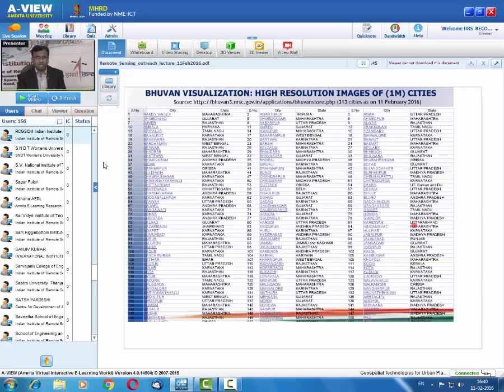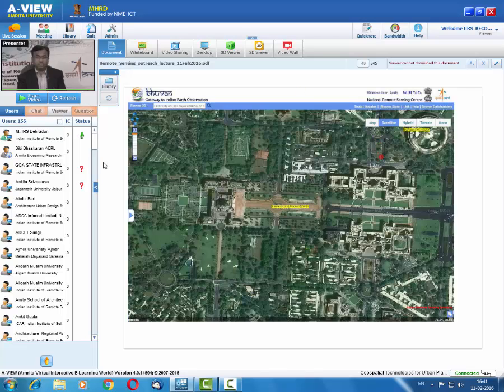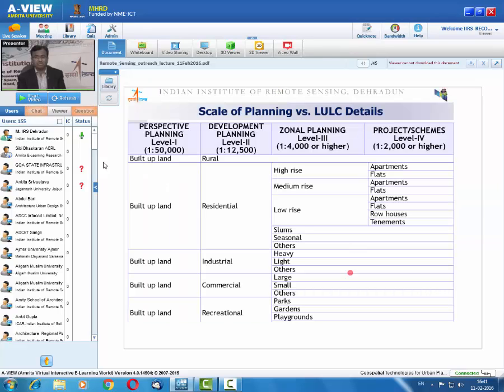A total of 152 towns have been covered under the NUIS program, and this data is available on the Bhuvan NUIS platform. The Bhuvan NUIS platform also now contains data of 1 meter resolution, and as of today, data of 1 meter resolution for 313 cities has been hosted on the Bhuvan NUIS. And this is the typical data which is available on the Bhuvan NUIS. This data is of 1 meter resolution. You see the typical area of parts of Delhi, which is very well seen in the satellite data.